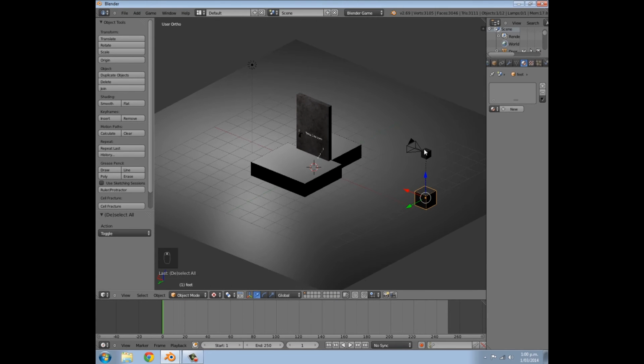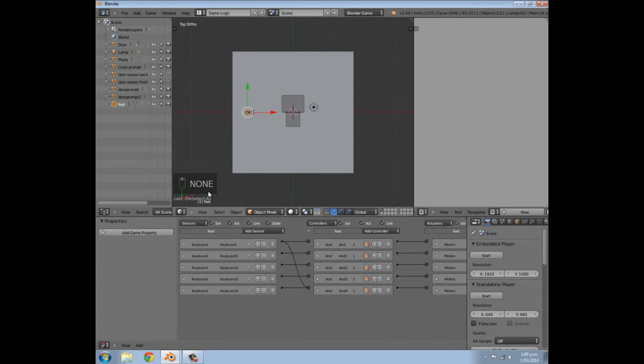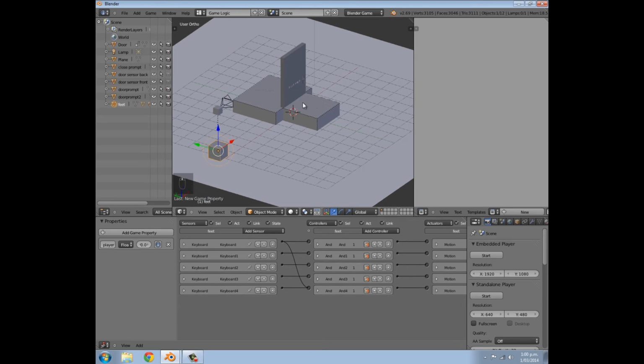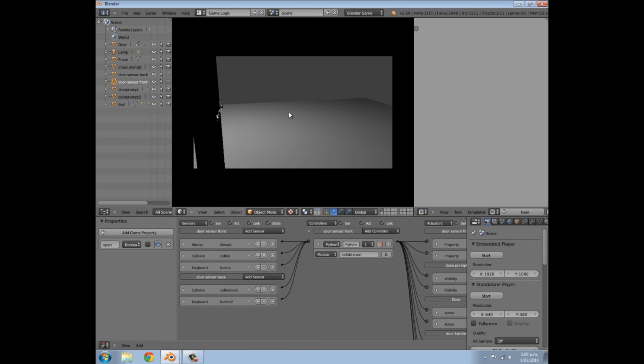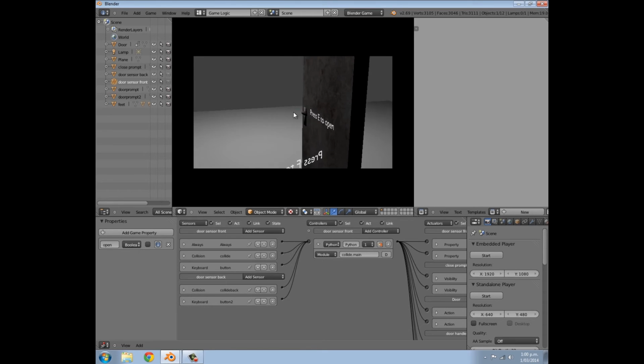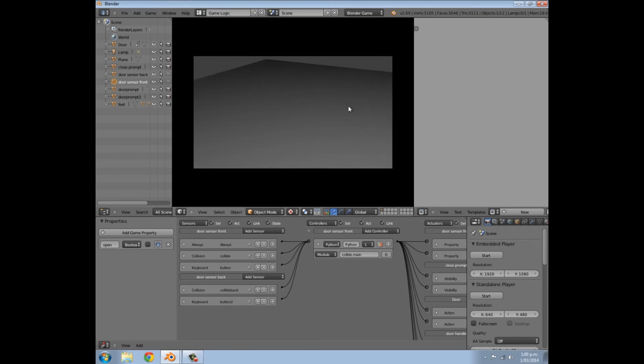So to get this to work, you still have to give your player a property. So you go up into your game logic, and with your player selected, you give it a property just called player. Make sure you spell that right. And yeah, you can just leave the rest. It should be fine. Now the next thing we need to do is select our sensor here. It's trying to call for the script collide and then the function main. Now we don't have a script here, so if I actually was to try it out right now, I'll walk up to here, all the signs are visible. If I press any buttons, nothing happens.